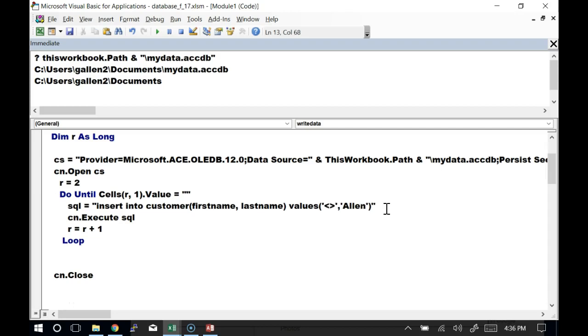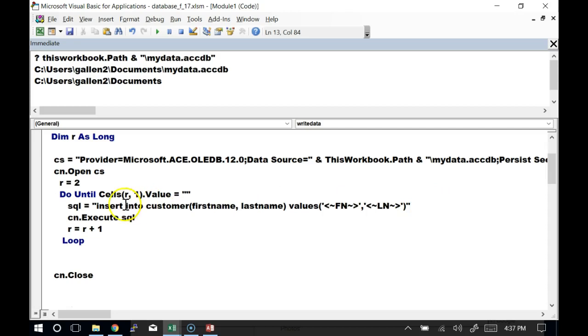Instead, I'm going to parameterize this. I'm just going to put angle brackets in there, and capital FN. And then here, angle brackets again, capital LN. If I'm dealing with data that has angle brackets in it, this would be a bad choice because I might stumble across what I'm about to do. It's important not to accidentally have that in there. So I could do something like angle bracket tilde. It doesn't matter, because I'm going to use that as the parameter to replace. I just want something there that I'm comfortable is not going to be the data that I'm working with.